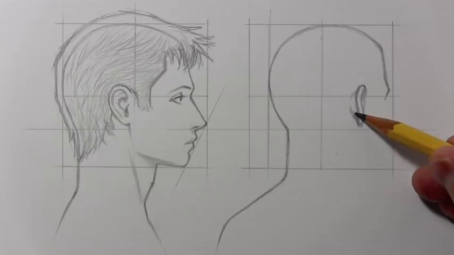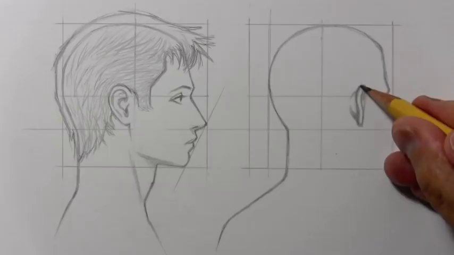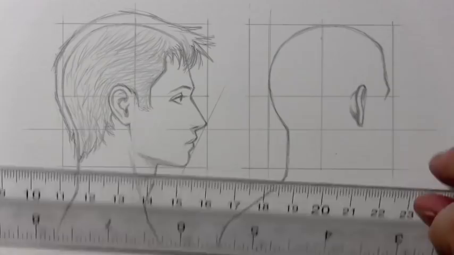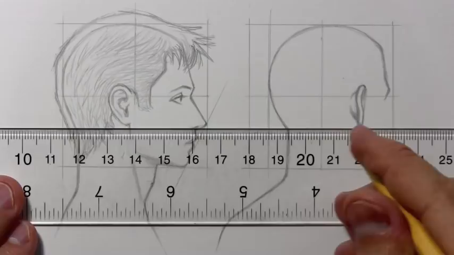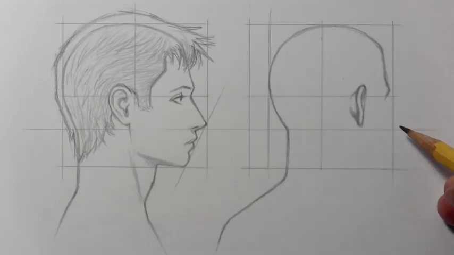Depending on the hairstyle, the ear may well get concealed, but you do want to pay attention if you're comparing from one face to the other that these things fall in the same location from top to bottom. Well, it's time now to move on to drawing the kind of tricky contour that happens as someone is facing away from you. What I'm going to do is again, draw a diagonal line here that's going to help me in terms of placing some of these features.